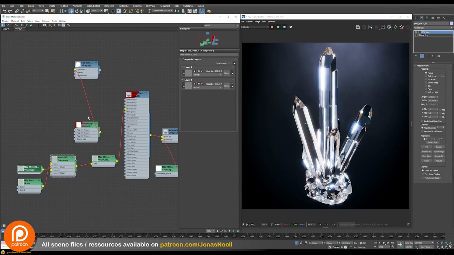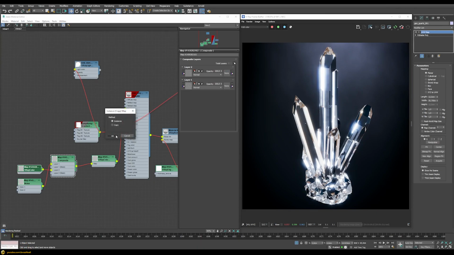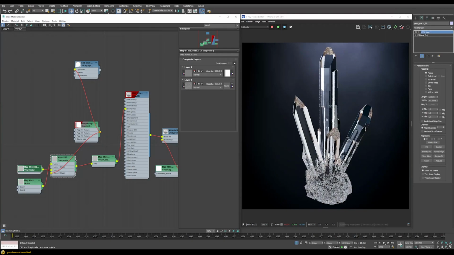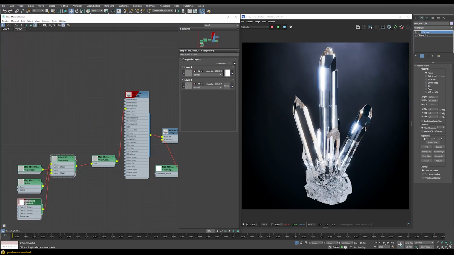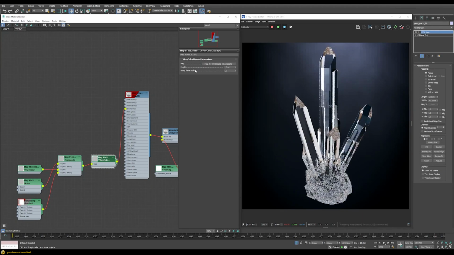So now we just need to mask this map here with our gradient that we added before. Once we do that, we will have no bump on those parts up here. And then we have a smooth transition with more bump towards the bottom here. Now let's just clean this up. We don't need this light material. Then we just put this mask down here. And then we will just dial back the intensity of our bump map, for example, to something like 0.5 centimeters. And then this overall bump intensity will be less for this part here at the bottom.